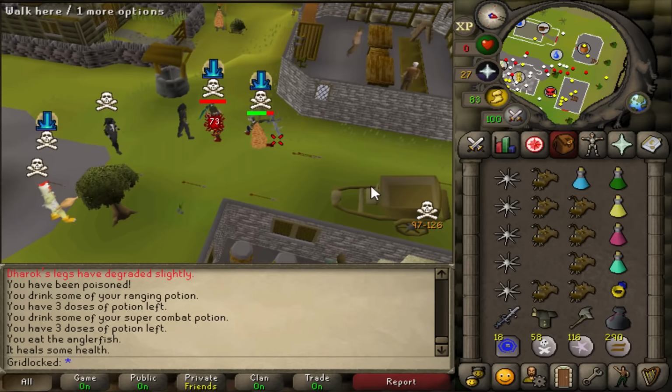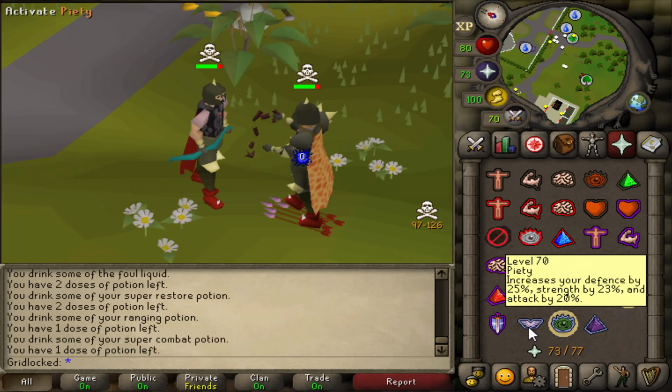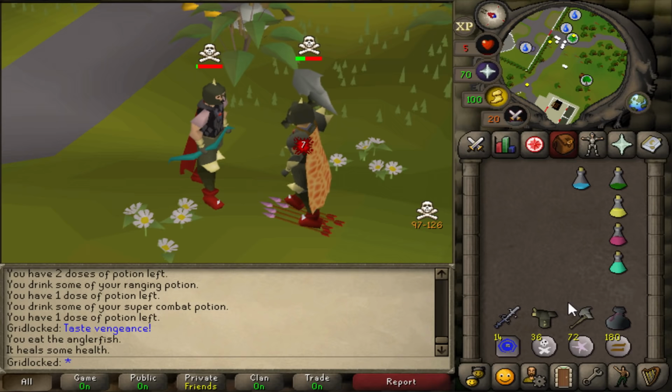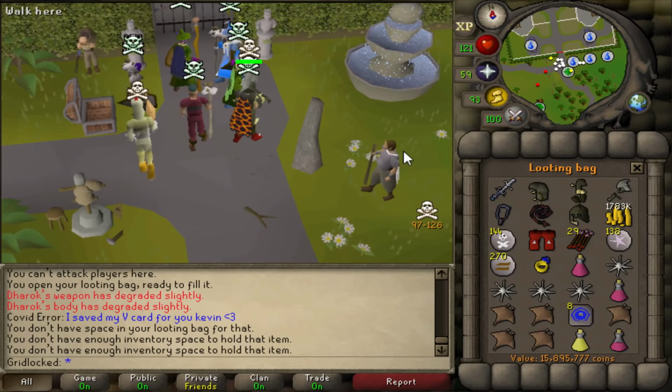Bro, no! Did he say beg? Yeah. Oh! Good fight. There we go. Thank you, Chicken Man. When you're sitting there at 5 HP, unsure of what's gonna happen, practically 16 mil. Good fight, bro.